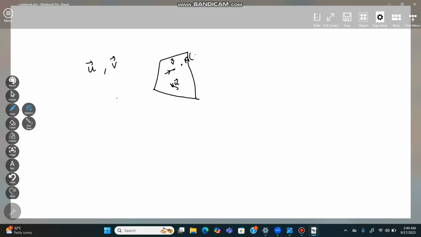Let it be the same, with coordinates x naught, y naught, z naught. And to find the equation of this plane, I am now going to take some arbitrary point P on the plane and let it have coordinates as usual, x, y, z. But now you are given only two parallel vectors. So how are we going to make use of these two parallel vectors to find the vector normal to the required plane?